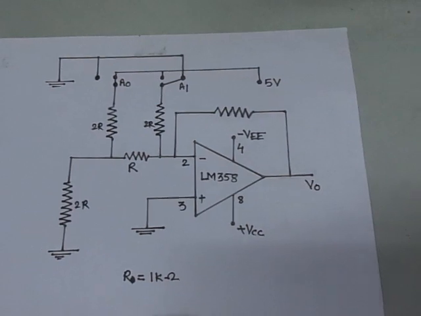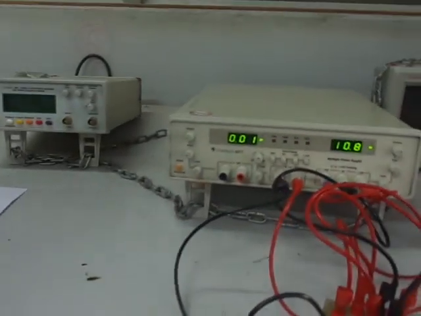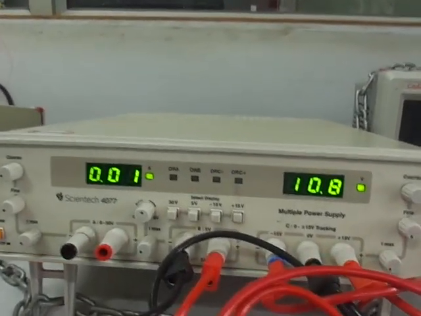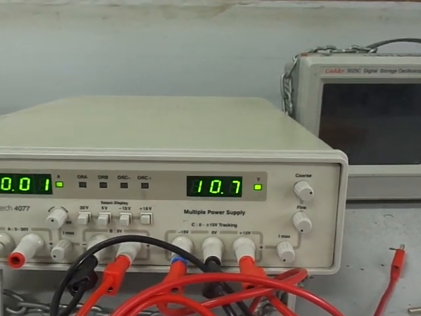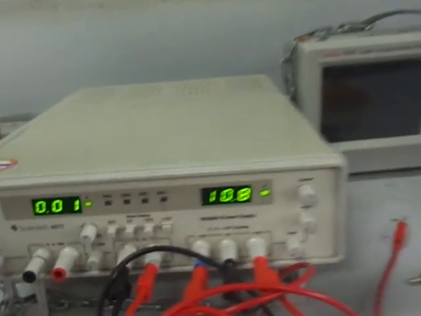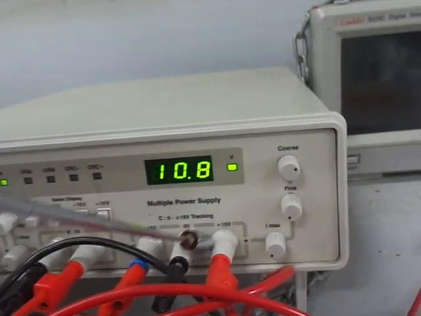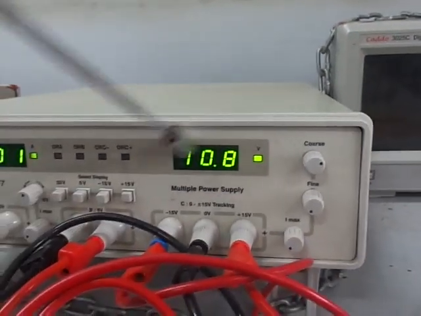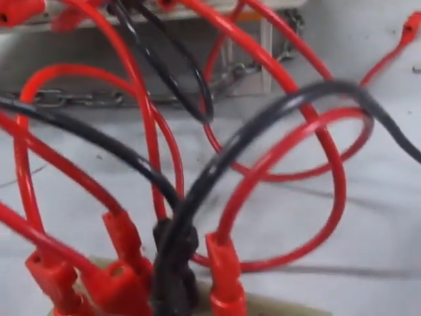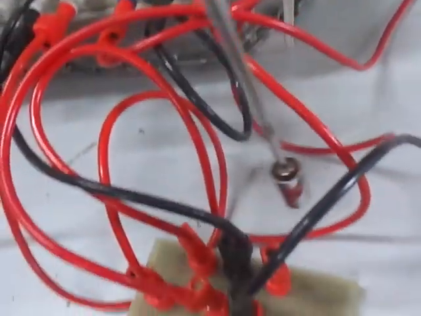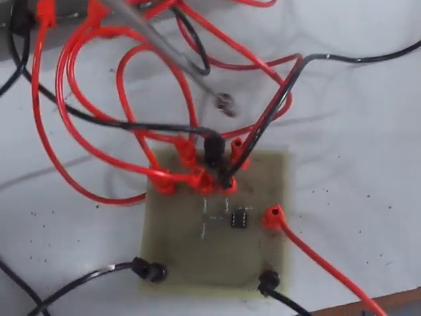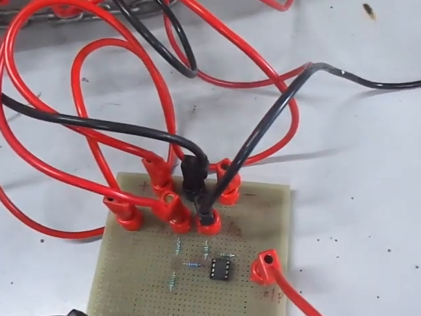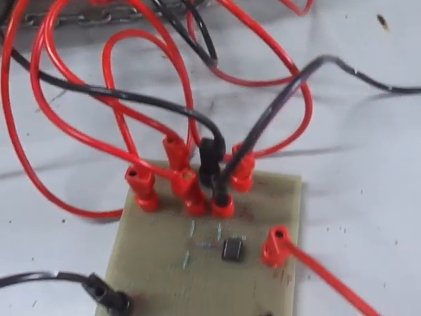Now let us come to the actual circuit implementation. This is a dual power supply. As I mentioned, to this LM358 IC we are going to apply a dual power supply. So this is a plus, this is a minus, and this is ground. We are using this dual power supply section of our power supply. On the circuit board, this is a plus, this is a plus, this is a minus, and this is a ground connection. Here between these two terminals we are going to apply the 5 volt supply.